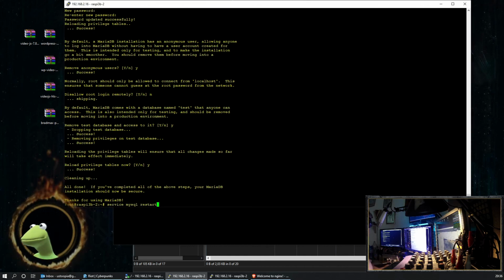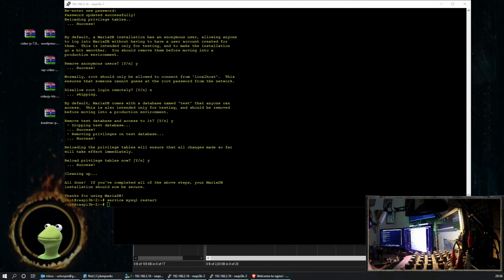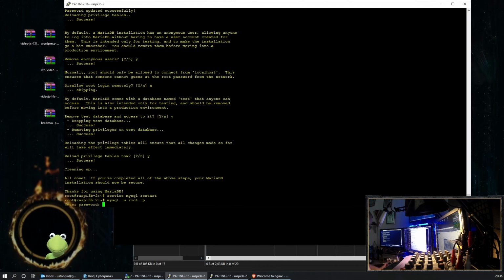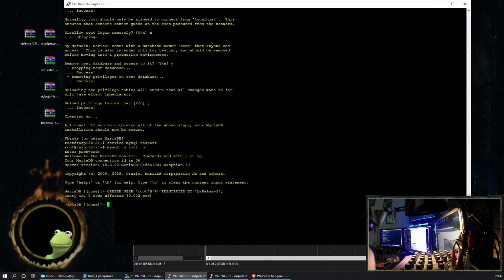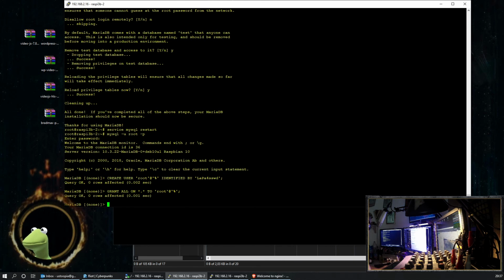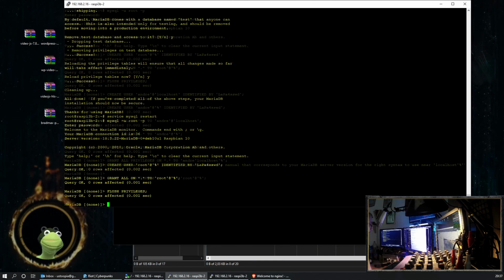I'm just going to restart it because I'm going to log into MySQL with my newly set password. There we go. We are now at the MySQL command prompt, and the first thing we do is create a new root account. I'm already logged in through root, but that's through the localhost. I wanted to allow it to be able to log in from a remote host. As you can see, that's my password. I use it for everything. No, I'm just kidding. I set it now for the purposes of this video. This will create a root user and allow it to log in remotely. I'm going to grant all rights to this new root account. Yep.